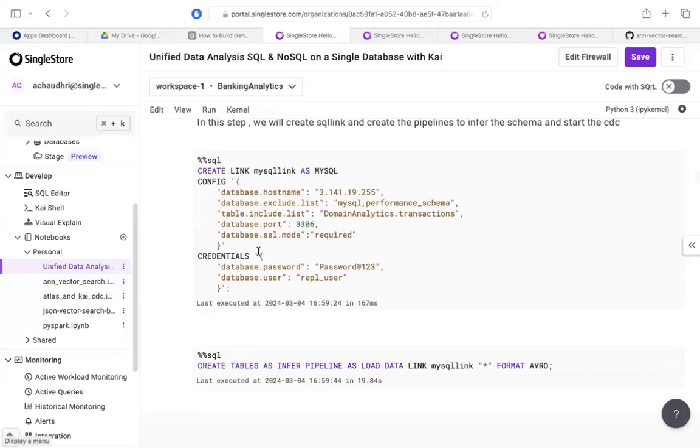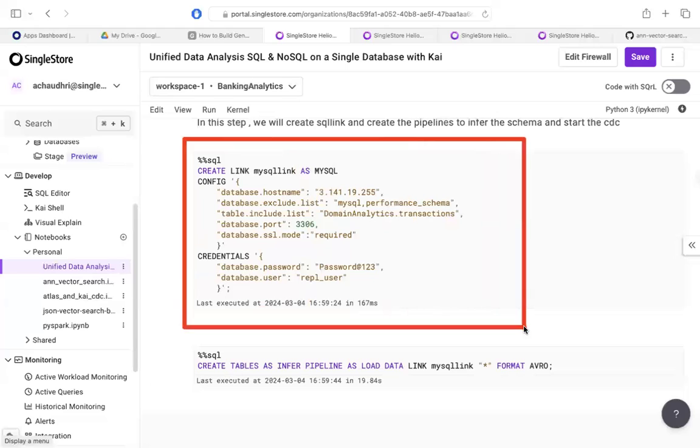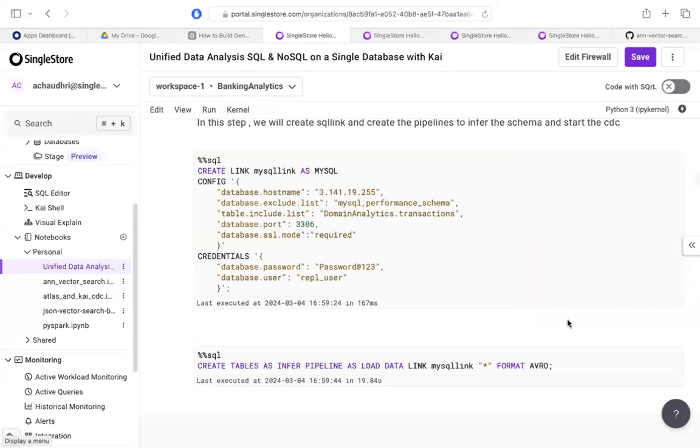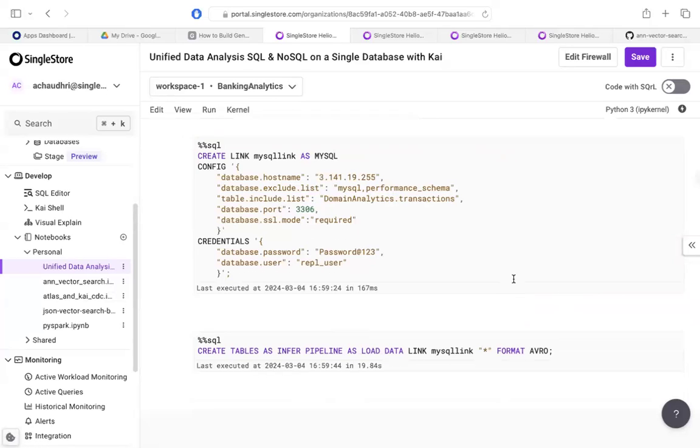In this particular case, it's very straightforward. The syntax is well defined. It's in the documentation. We simply point to the host name, provide some details about what we want and the port number and so on, and then provide our credentials as well. And it will create a link for us.